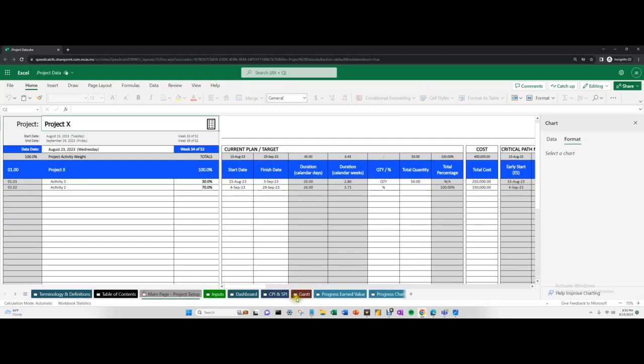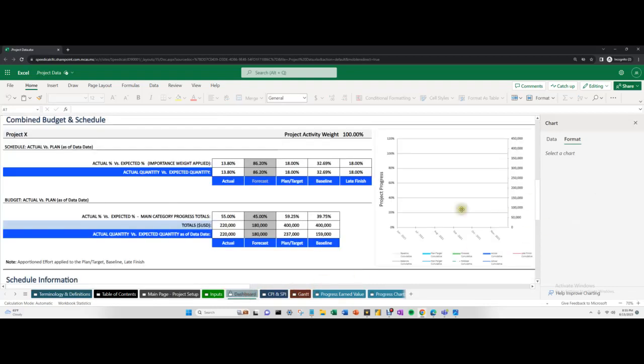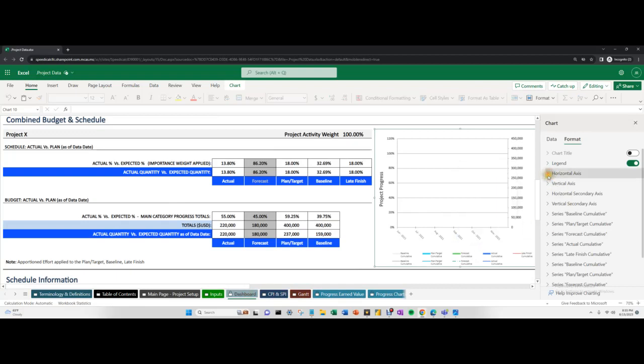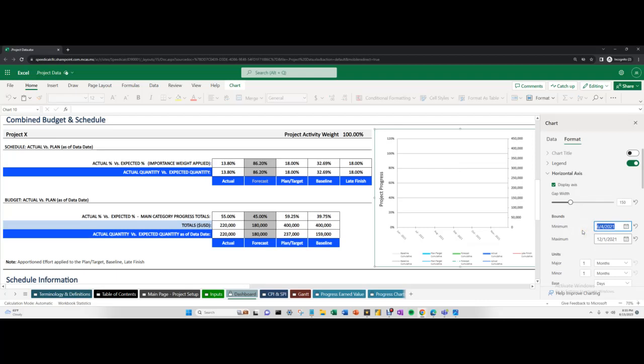So I'll go back here, and what I can do is say mid-August of 2023. So August, I'll do a little before, just so it's not right on the edge.